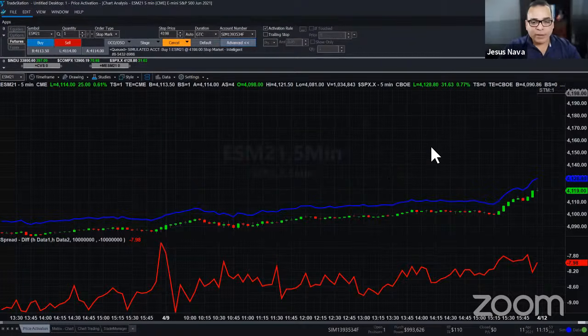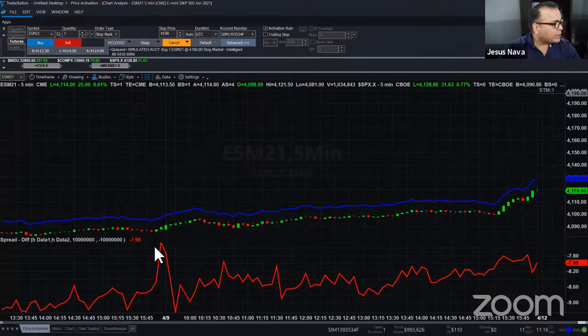So what happens here? Well, the chart will show me an order here. It shows me the order line for the S&P futures. Take a look at the price over here on the top right corner. It is 41.98. So it's going to buy the futures contract at 41.98, but only if the S&P 500 trades at 4,200. Where do we see that detail? If you wanted to look at the order and make sure that you set it up correctly, where do I go to check to see that the order is there?